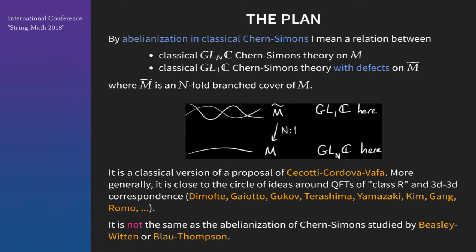And the idea is somehow going to be that this is going to be a good way of thinking about the GLN theory. So the GLN theory you think of as being somehow complicated. It involves this non-abelian group. In practice, if you want to say calculate a Chern-Simons invariant, that's somehow a complicated thing to do. On the other hand, the GL1 theory is, in some sense, almost trivial. And so reducing from GLN to GL1 is supposed to be a big simplification.